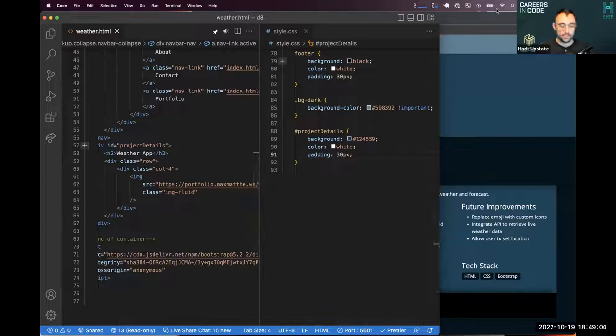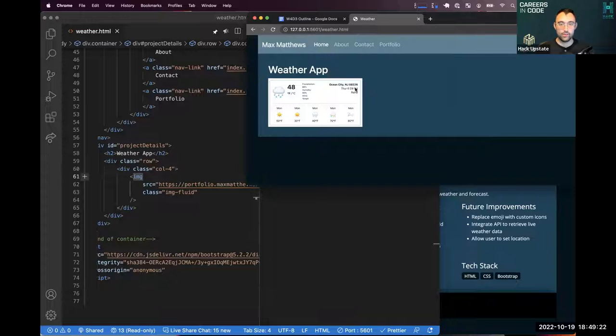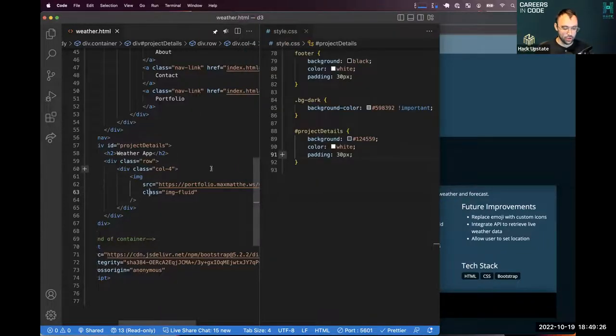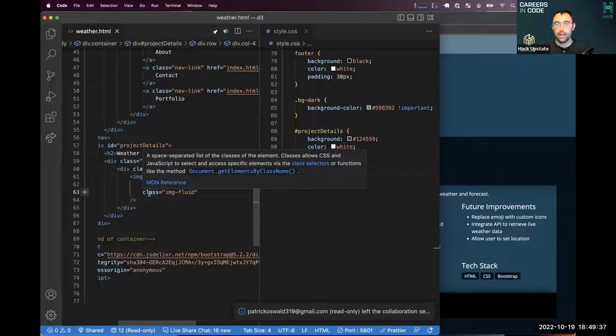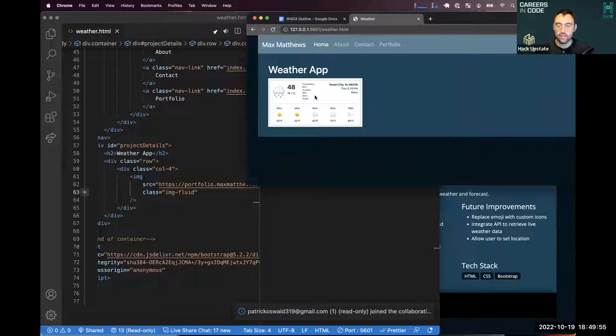Okay. So what we did, looks like most of you guys are in. How are you feeling? You feel like you understood? Hey, I'm using a column, so I got to put in a row first. Then I put in my column and I got to figure out the size. Then I put my image inside of that column. And when I came over here, the image was huge. So I came back over here and I could target that image in my CSS and say width 100%, but Bootstrap already has a class made for that, right? If I just put that class img-fluid on it, it's saying, just like a fluid liquid, it's only going to spill into the area that it has room to. That column was already setting the width of it for me. So I'm able to say, just stay inside that column, pretend like you're fluid, and then it makes the image stay inside the lines there.